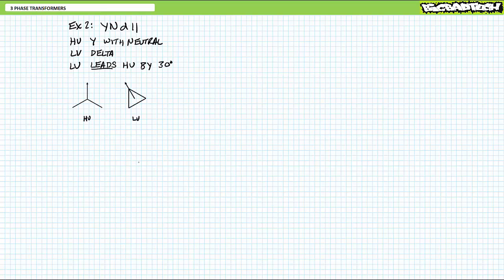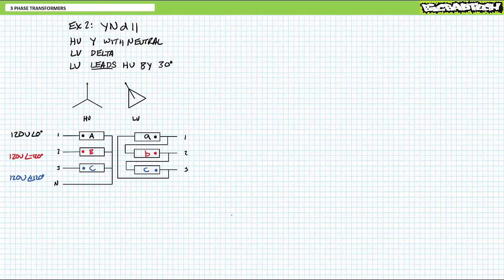The high voltage side is Y configured. It's the reference. Draw it as you would a regular Y configured phasor diagram, only point it straight up. The low voltage side is delta configured. The low voltage side line to virtual neutral leads the high voltage side by 30 degrees. Draw it as a triangle so the reference line to virtual neutral voltage tilts at 30 degrees, kind of where 11 o'clock appears on an analog clock.